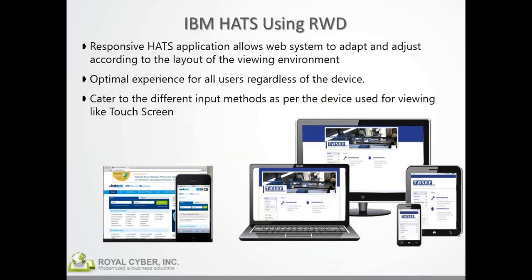The solution remains the same. That is implementation via Rational HATS. However, by making a few changes in the design, one code is written to make the application responsive to the viewing medium. For end users, it is all seamless. They don't know, nor do they need to know, the difference in approach.